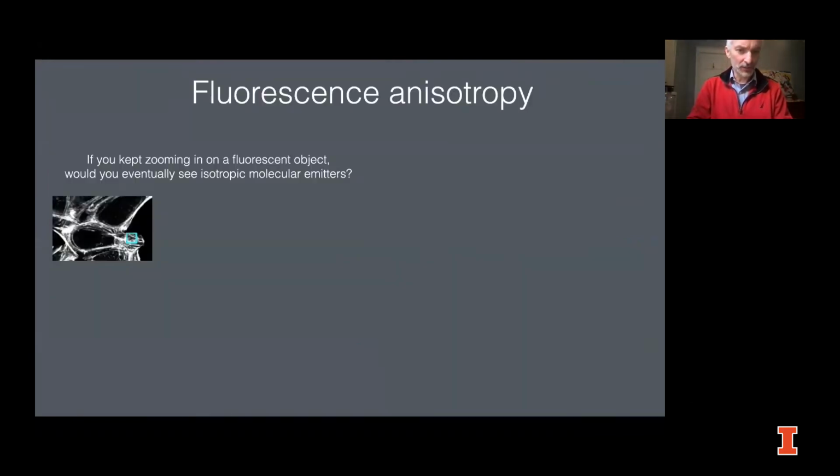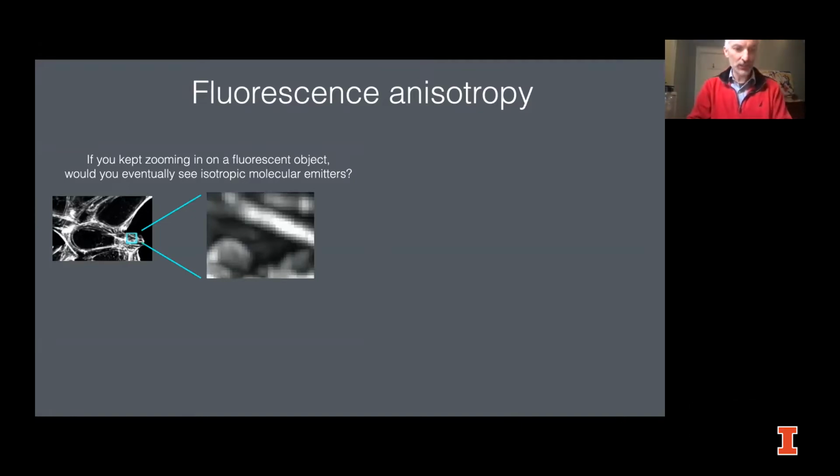And so the story I want to tell you is one about fluorescence and anisotropy. So this is about microscopic images using conventional fluorophores like green fluorescent protein or other similar dyes, and trying to extract some additional information from them. And so I'll start here. If you look at a conventional microscopy image like this, if you could keep zooming in, if you could really look at the fluorophores themselves, at the highest possible resolution, what would you see? Would you see an isotropic emitter, a light bulb emitting light equally in all directions?